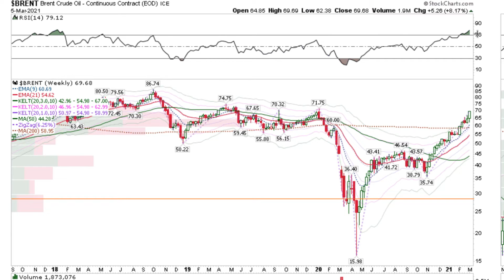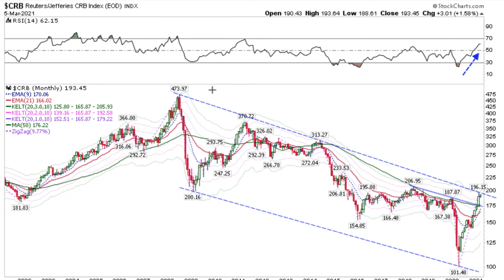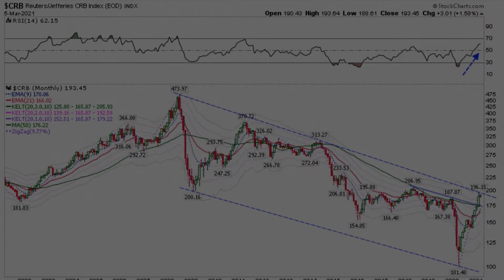We're starting to get embedded RSI showing relative strength. I'm thinking we're going to run into this level between 72 and 75 and maybe consolidate in this zone. This is still bullish for equities as crude oil has a positive correlation to the equity market. With the sum total of commodities in the CRB index showing a potential for a breakout over the next few months, if that were to occur, that would confirm our suspicions that global economies are picking up the pace and becoming more bullish, with the lockdowns in our rearview mirror and vaccines becoming more prevalent and economies reopening, with the latter being assumptions that we need to confirm over the coming weeks.